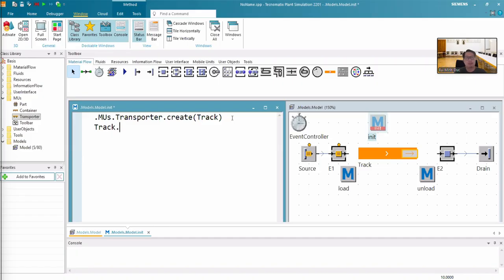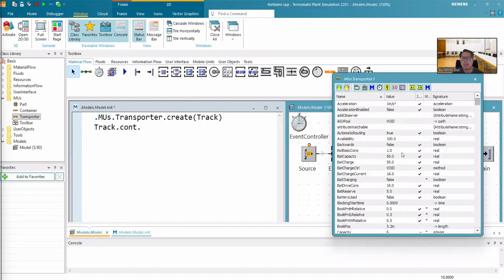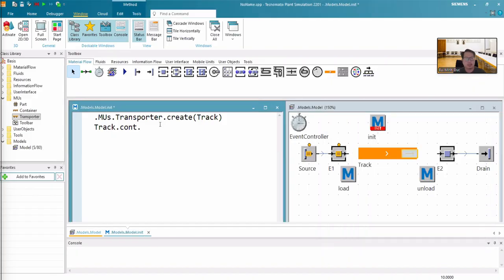I need to write truck.code. So transporter, and then I look inside the transporter and check backward. Backward is now false, so I will set backward to true, using set value, double dot equal to true.